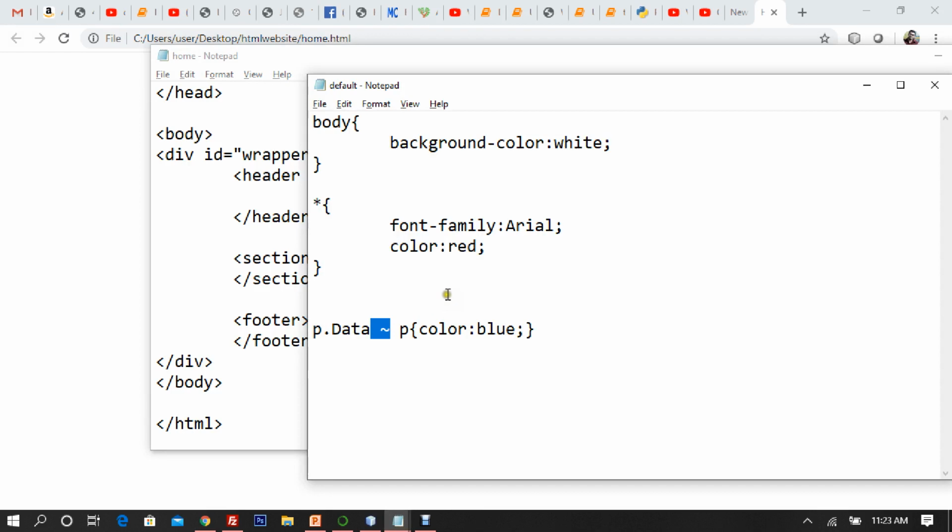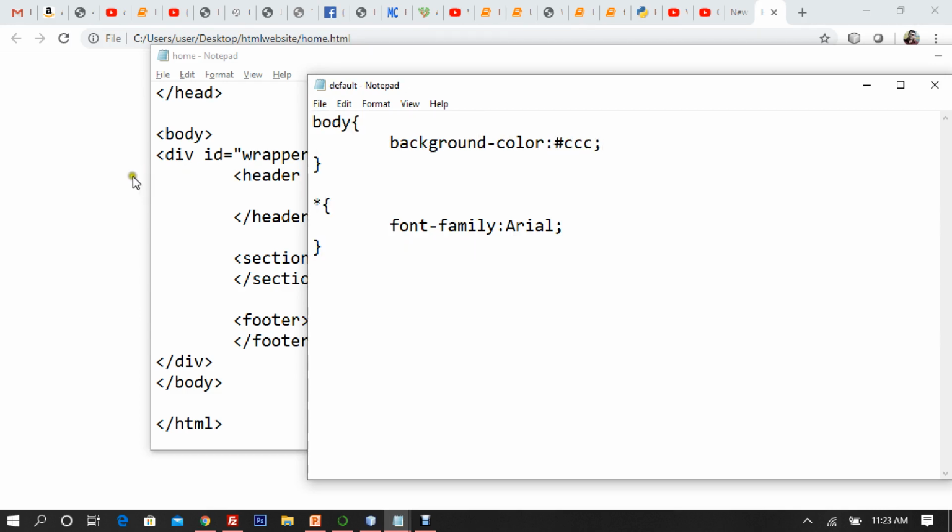So let me go, and as you know that I said every single thing inside the class will have font family set to Arial, and the second thing is that our body background color is white, so I will try and make it #CCC, which is gray.